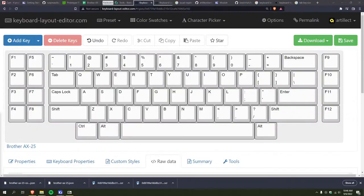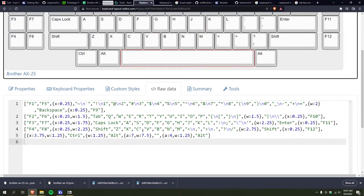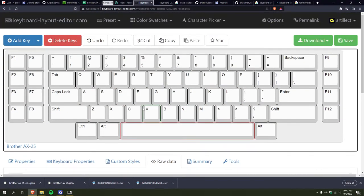So, I think this is good. Actually, okay. I guess this is where I finalize the design, because I had a few ideas. Number one being, this is a 7.5U spacebar, which is pretty massive in the grand scheme of things. I don't know if anyone sells that, especially in Alps. So, I've got an extra unit to work with, basically, on the bottom row.